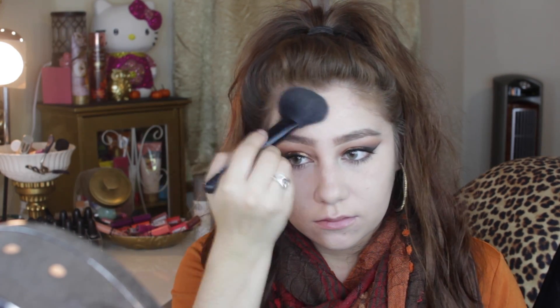To bronze up the skin, I'm taking the Too Faced Chocolate Soleil bronzer and a big powder brush. I really like doing this before I contour because it makes my contour look so much more natural than a harsh line. Then I go in with my Benefit Hula bronzer and a Real Techniques contour brush to really sculpt out my cheeks. I've really been loving bronzing and contouring at the same time — this is just what I do every day.